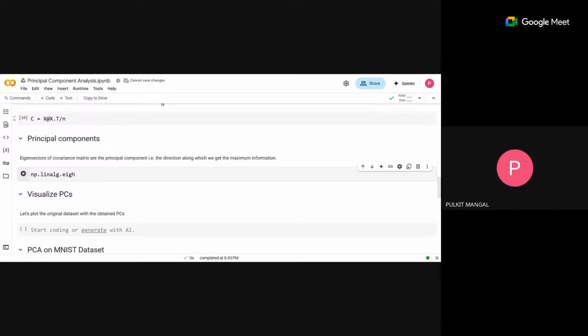If we look at the two-dimensional case, what it does is basically rotate the axes. How the dimensionality reduction happens, I will show while performing PCA on the MNIST data set. For this one, it will just rotate the axes if you take both PCs. If you take one PC only, it will give you one line along which you get the maximum variance. A line is one dimension, so from 2 dimensions we go to 1 dimension.